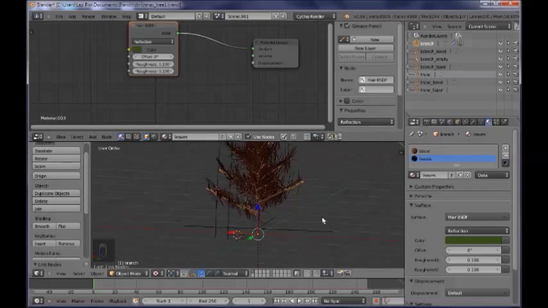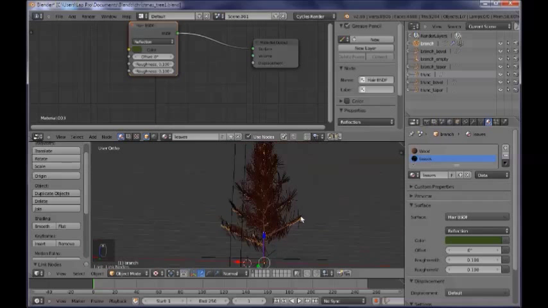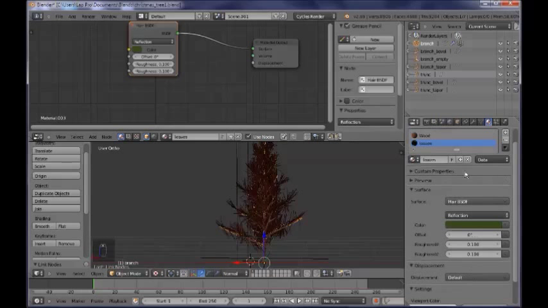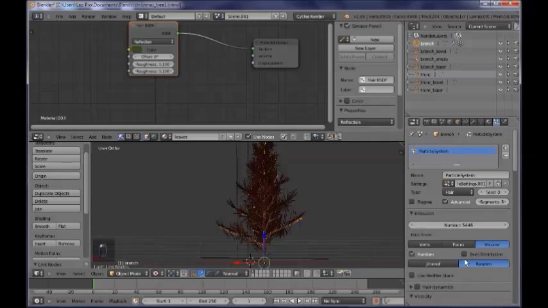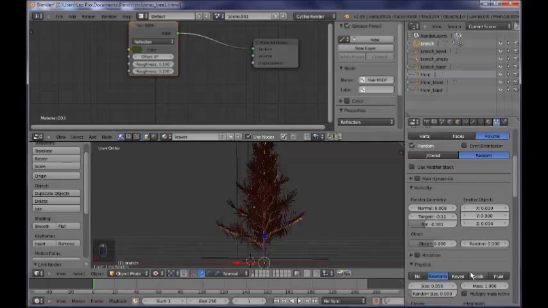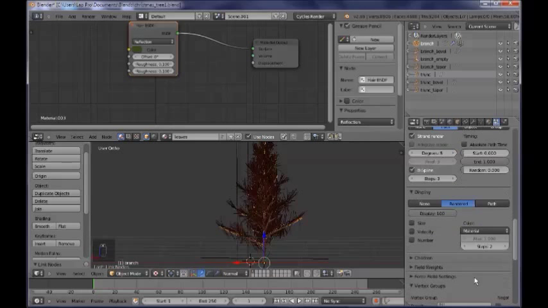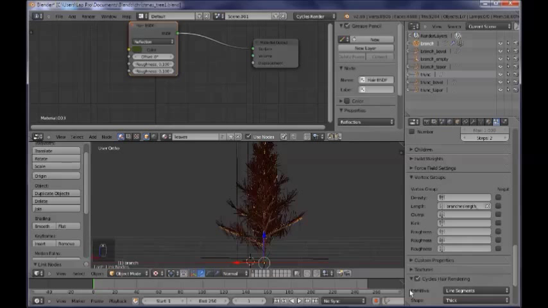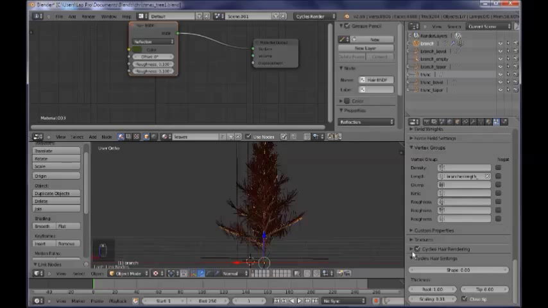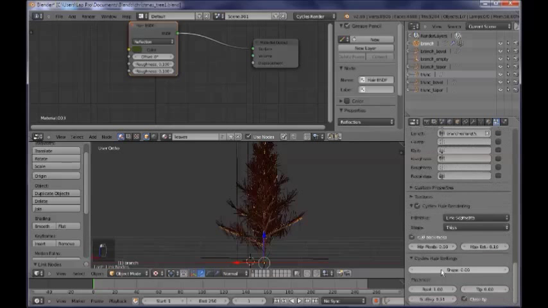All right, and now let's switch over to the particle system, and somewhere down here we have the ability to adjust the Cycles rendering parameters for our hair, our leaves, I mean.